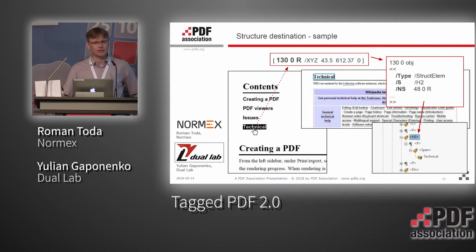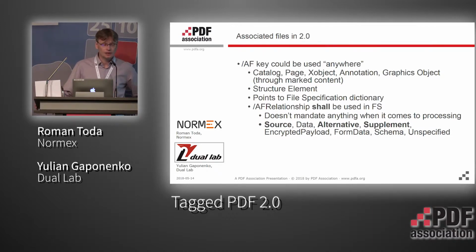Outlines are one example that could contain a specific SE element in a dictionary that could point to a structure element. So in 1.7 you could do an action from an outline, a so-called bookmark, to a structure element. In PDF 2.0 you can do it with any action within the file. So that's the connection between content and the structure tree, which is very helpful when processing a file based on the structure tree.